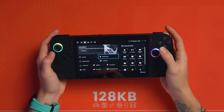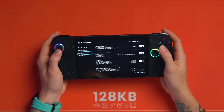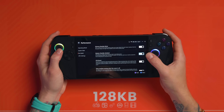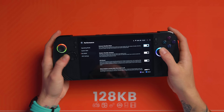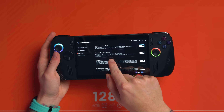Next up, go into Armoury Crate, then go to Performance, go down to Eco Assist, and make sure Modern Standby Assistant and Extreme Standby Mode are both on. Big thank you to a commenter on Tips Part 1 for giving me this tip. Modern Standby Assist helps your system enter Hibernate Mode to save battery power. In Tips Part 1 I said to swap the power button to Hibernate, but you don't actually need that if you use this.